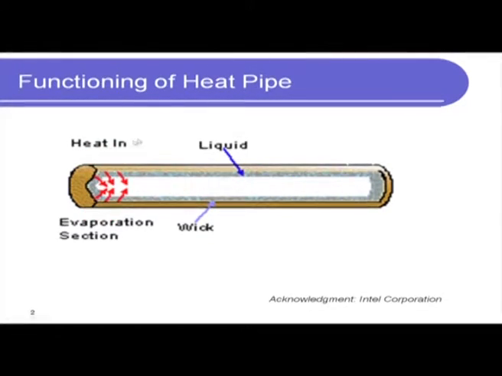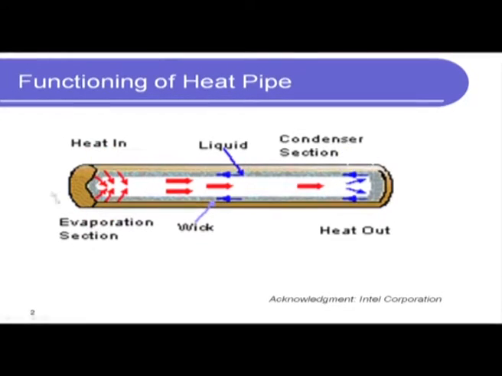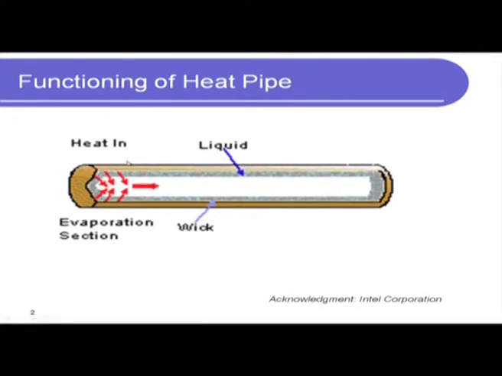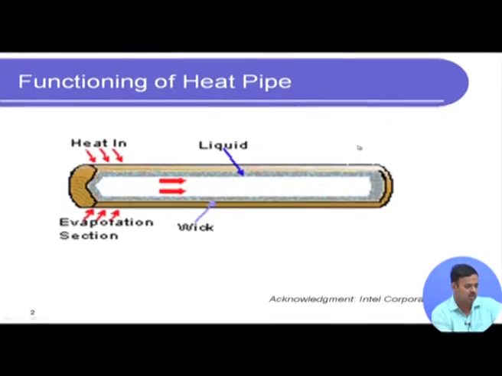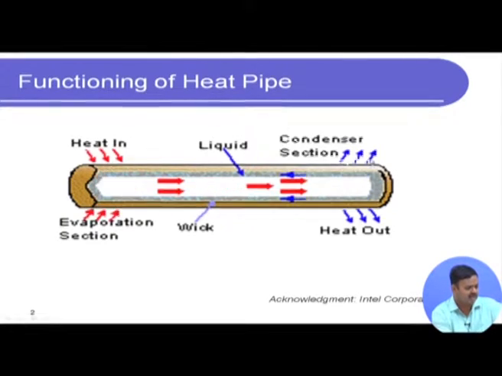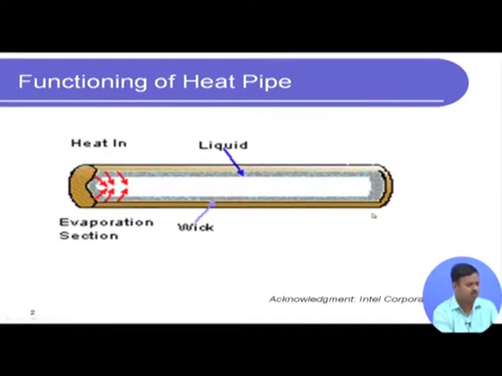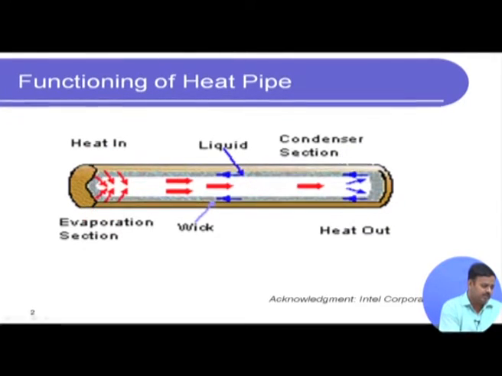So, on one end of the heat pipe, as you can see, we have this heat in. This is that hot ambient that I was talking about. Essentially, one end is heated, and the other end is exposed to a colder ambient, or is kind of cooled. So, what does a heat pipe contain?